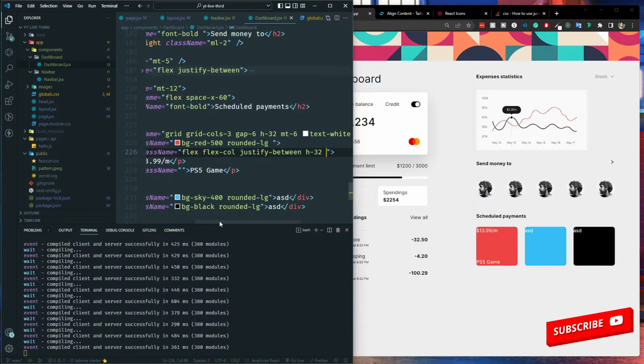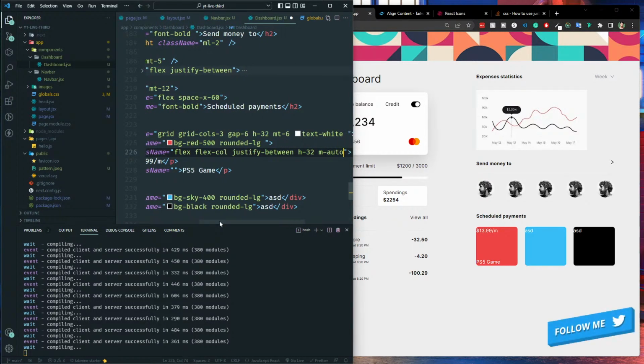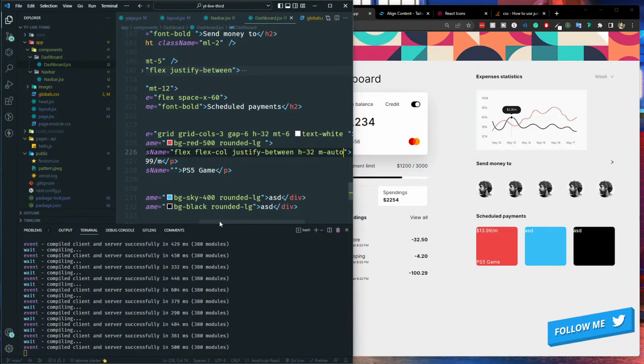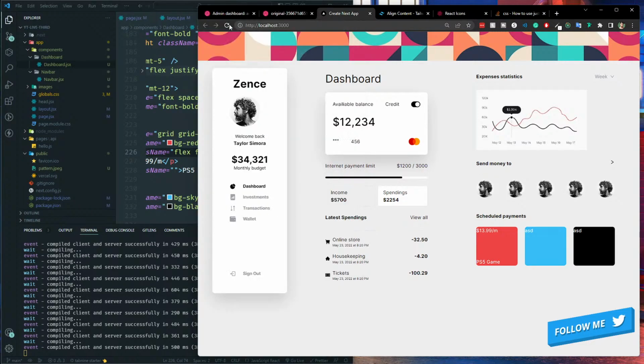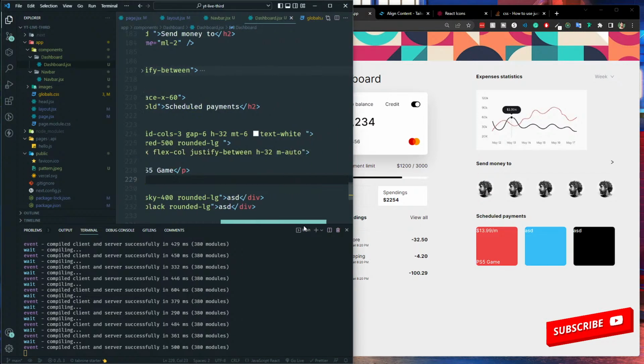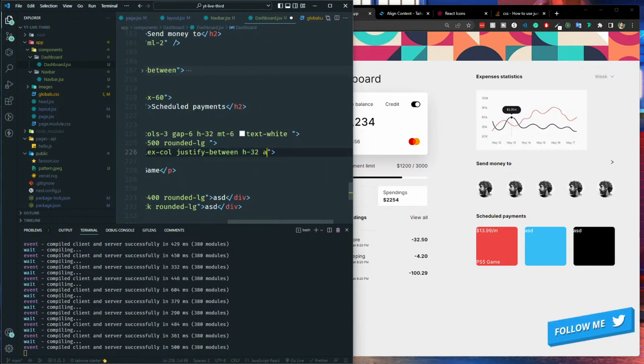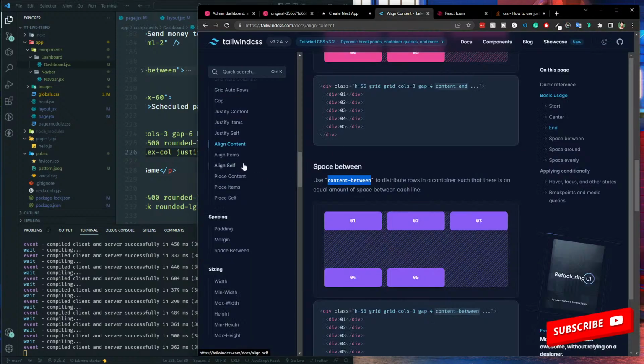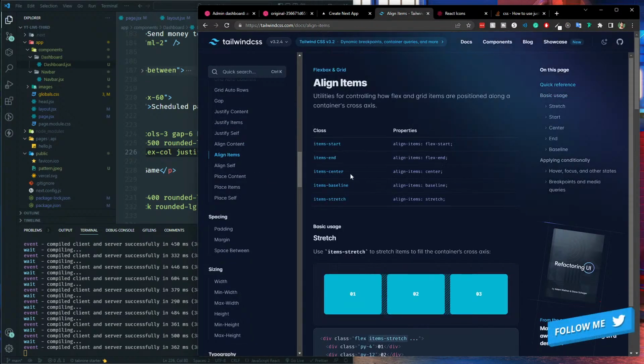Yeah, let's do M auto for now. I think that should take care of it. Or align center. Since we are using it vertically on the justify between, we probably need either help from align items center, they call it.